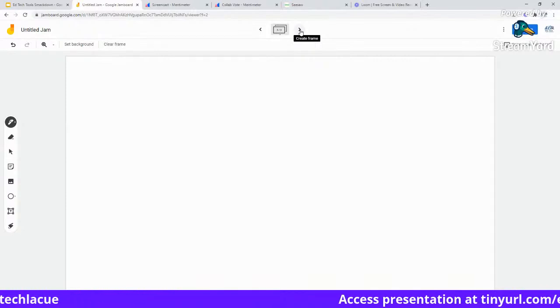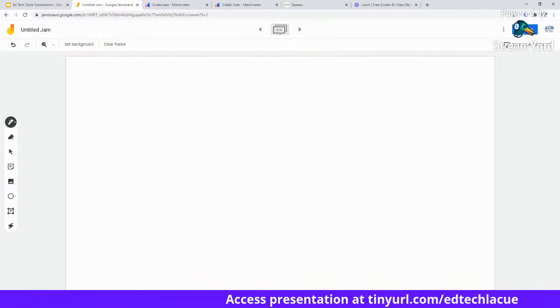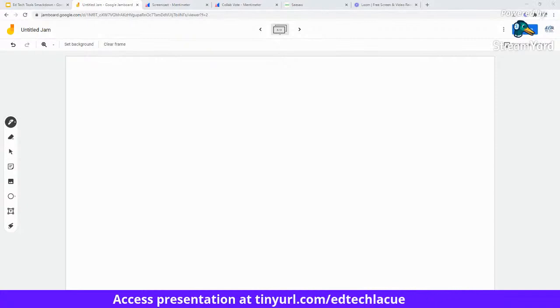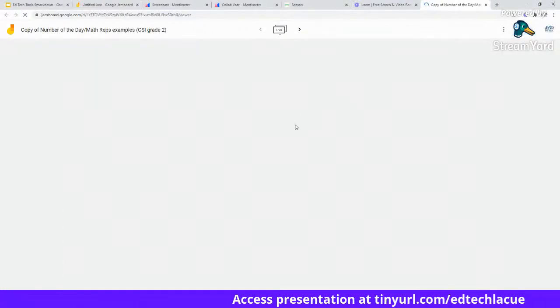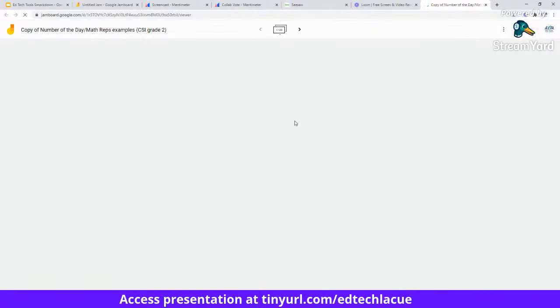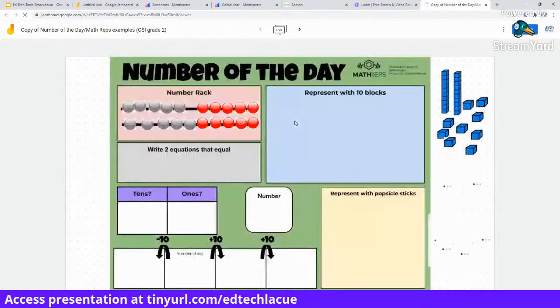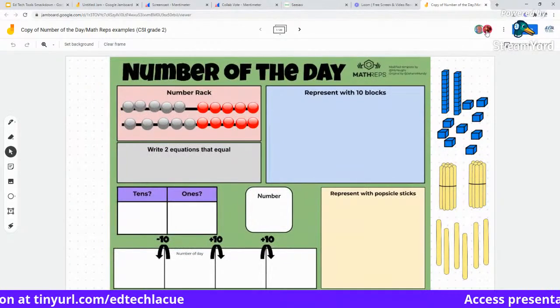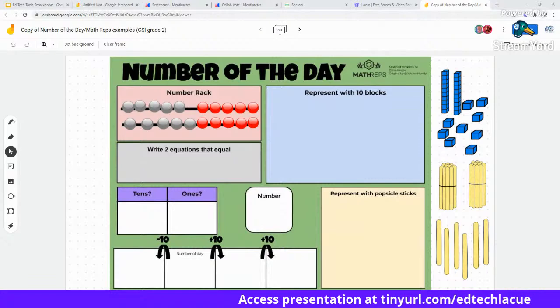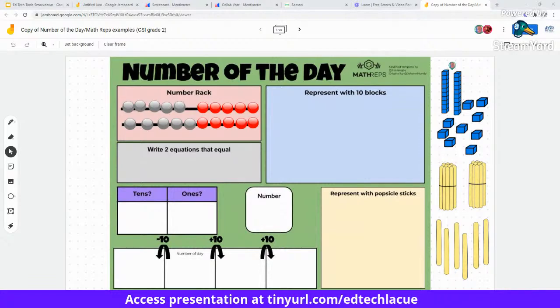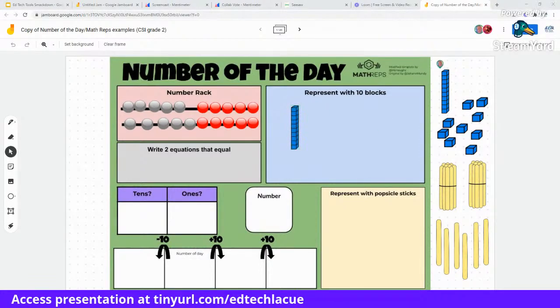And even when my students pop in on Jamboard, I can actually see their little bubbles. I call them hot air balloons. The little hot air balloons come on the screen and I can see what card they're on. So if I've assigned group 1 to card 1, I can see their little bubbles there and I can see what card they're on. And then you can do awesome things like this. So like here on this screen, I can have my students come here and represent things with the base 10 blocks here.